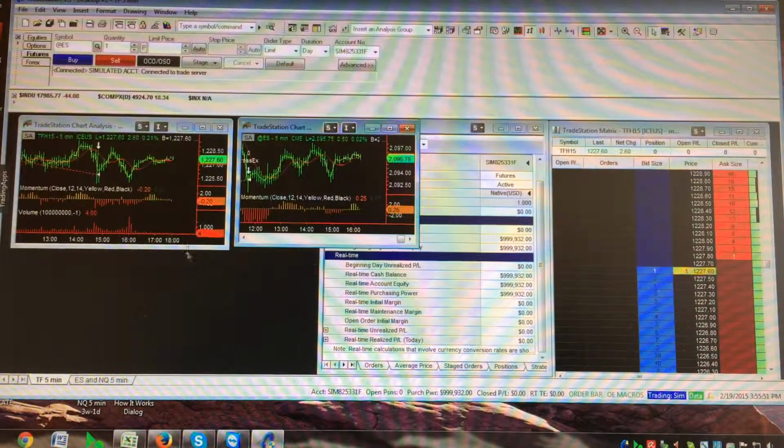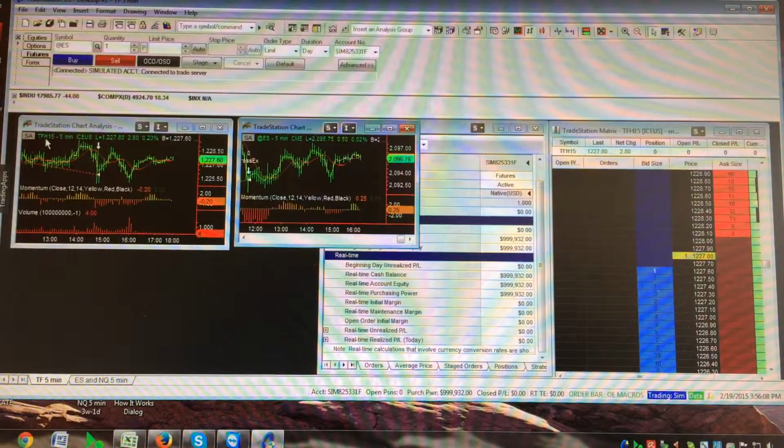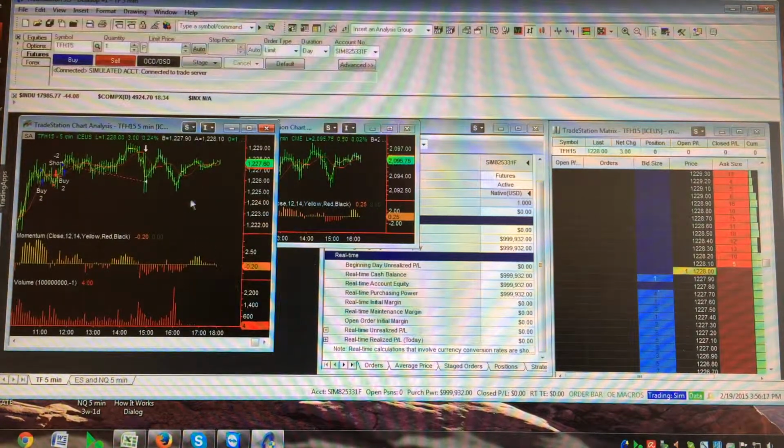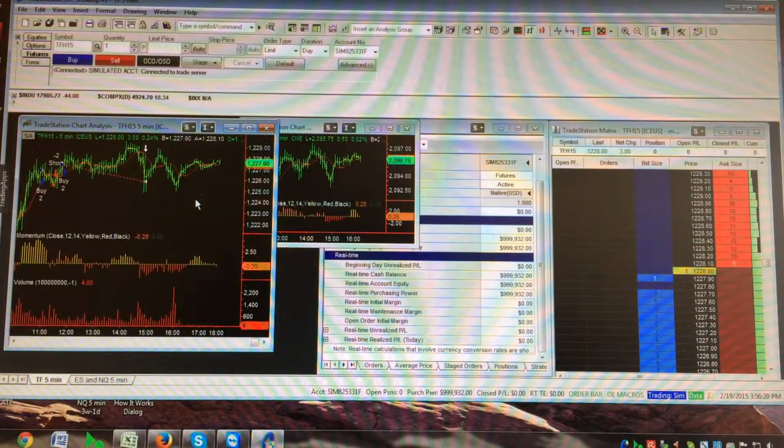We trade three markets. This is the Russell 2000. The symbol on it currently is TF, and then the rest of it changes. The H means the March contract. This symbol changes every 3 months. We'll give you advance warning when to change it, and we'll tell you how to do that. And I might as well just go ahead and tell you how to do that right now.